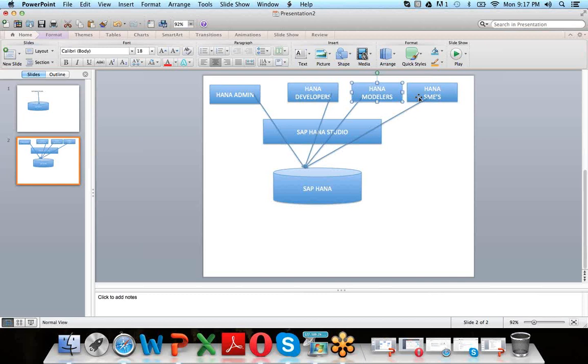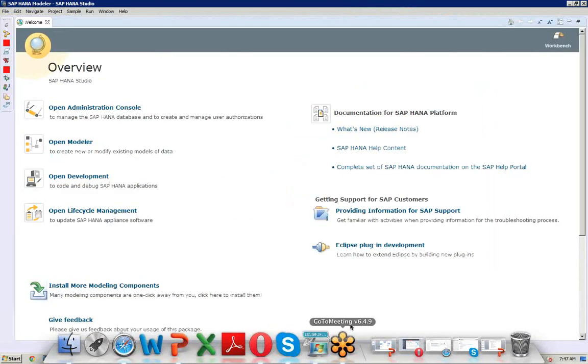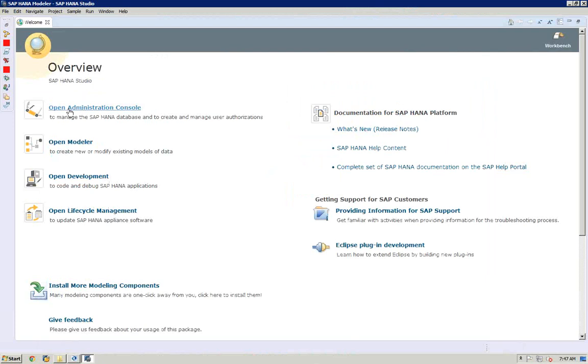So in the first screen of SAP HANA Studio, you can decide in which perspective you want to launch it. For example, I want to launch SAP HANA Studio in the admin perspective, or administration console.